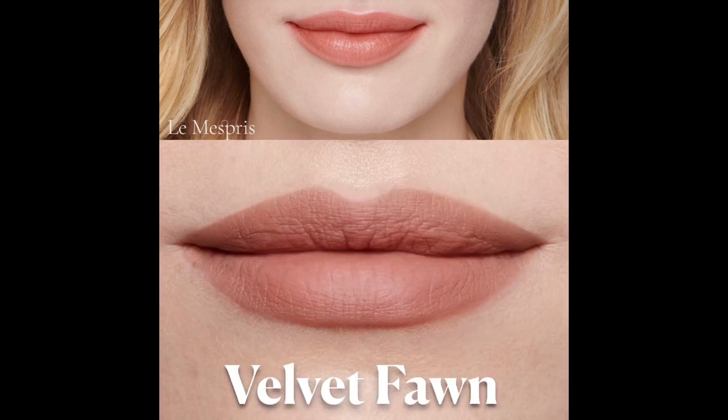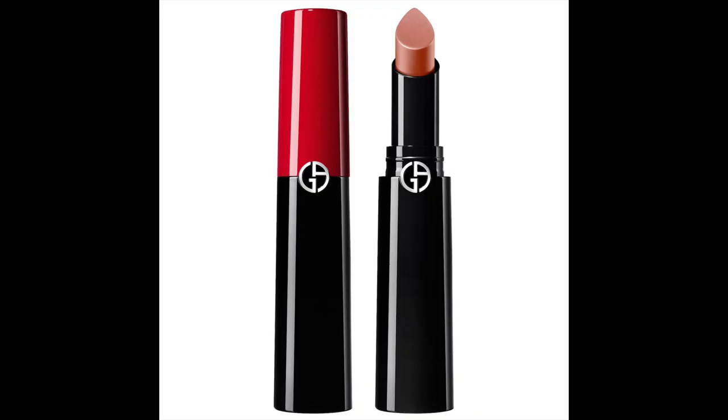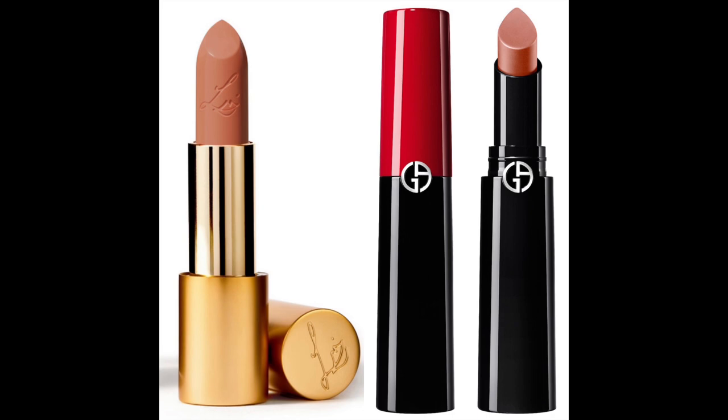I also think of Velvet Fawn when I look at Le Mépris — I think Velvet Fawn is just more muted and a little bit cooler. The way Lisa described Le Mépris was quite interesting: she said it can give that feel of that kind of 60s Brigitte Bardot look but it just has a little bit more color in it, and she even said those types of light beige-y colors often wash her out but this one doesn't. That description made me think of my Armani Lip Power in shade 102, which has a similar effect on me — a really nice light beige-y nude but with a little bit more going on that makes it really wearable.